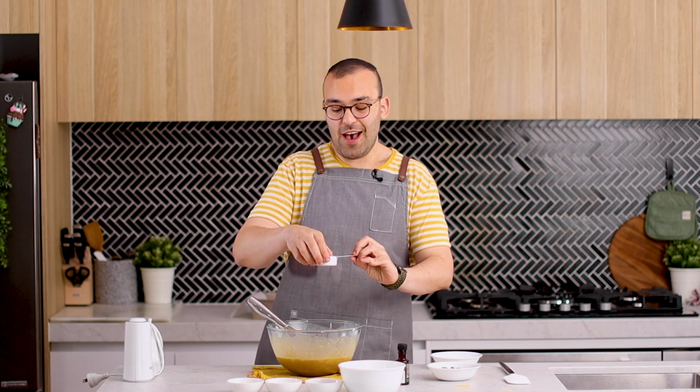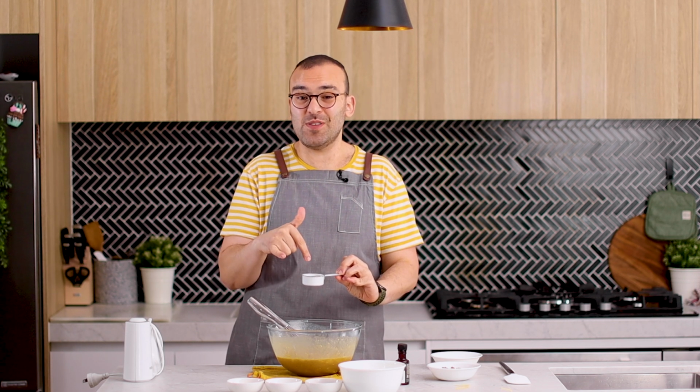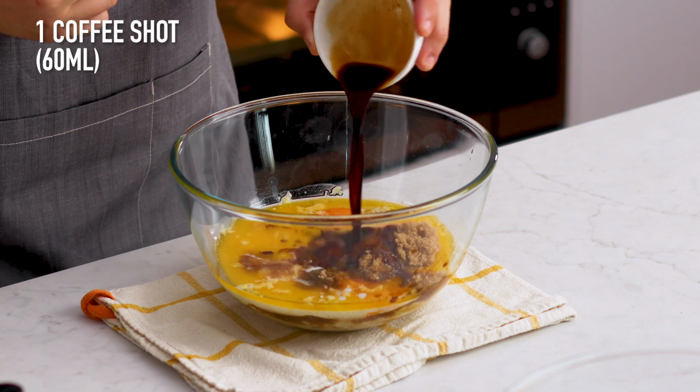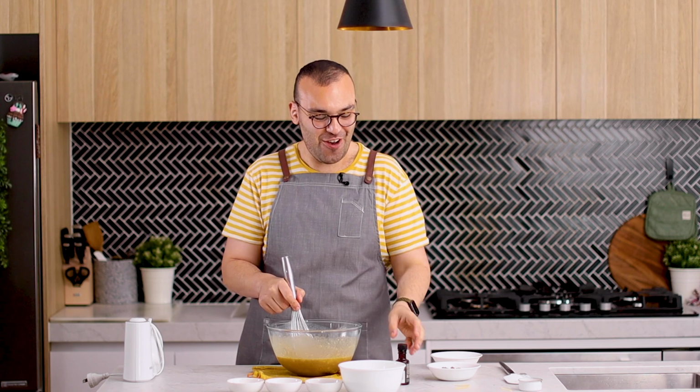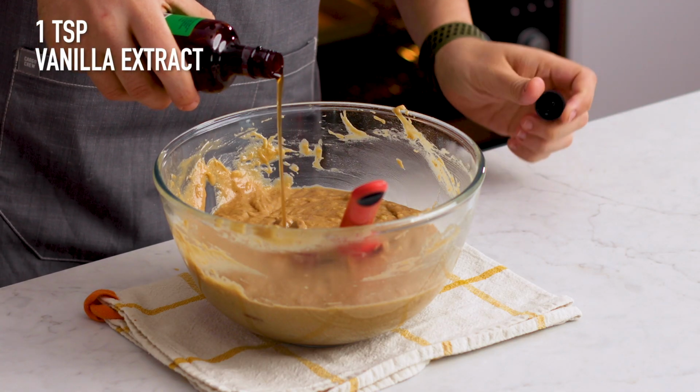Over here, I have a coffee shot from my coffee machine, but you can just mix a teaspoon of espresso powder with some boiling water. Now, we're going to be adding this in here. It is optional, but banana bread is the perfect accompaniment with your morning coffee. And I feel like this teams with the theme and complements that morning coffee. So we're adding it in there, and we're also going to add a good splash of vanilla extract.